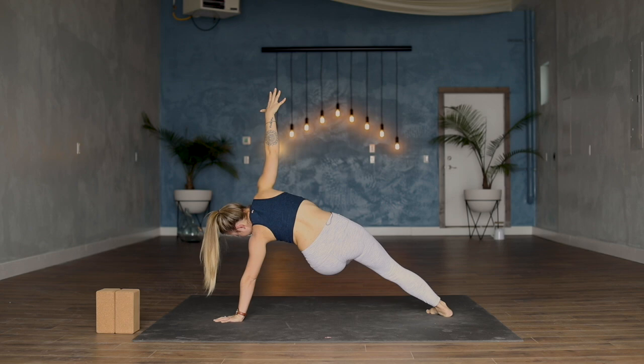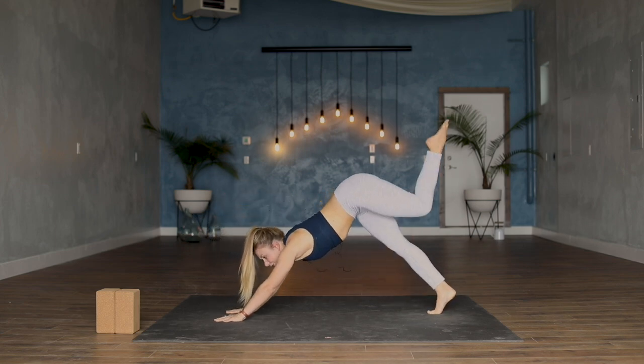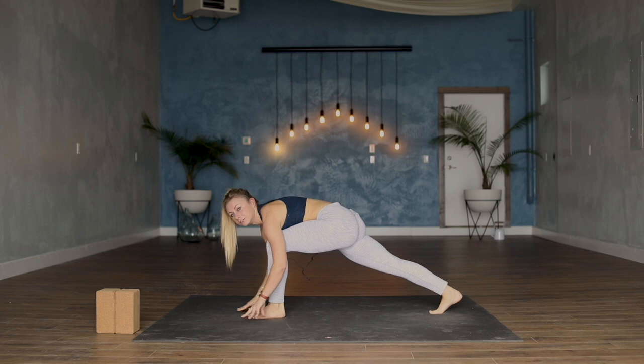If you want more, left toes could come to a hover off the mat. Reach the right hand to the front of the room. And then circle the right hand down as you kick the left toes all the way back, three-legged down dog. On your exhale, pull the left knee into the chest, step the foot lightly all the way through.